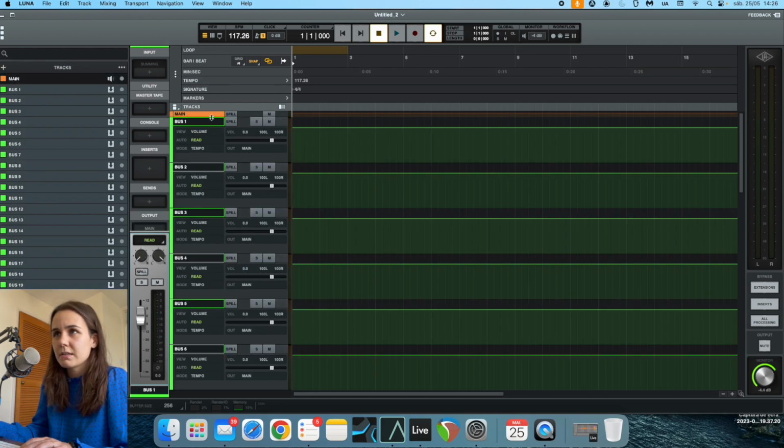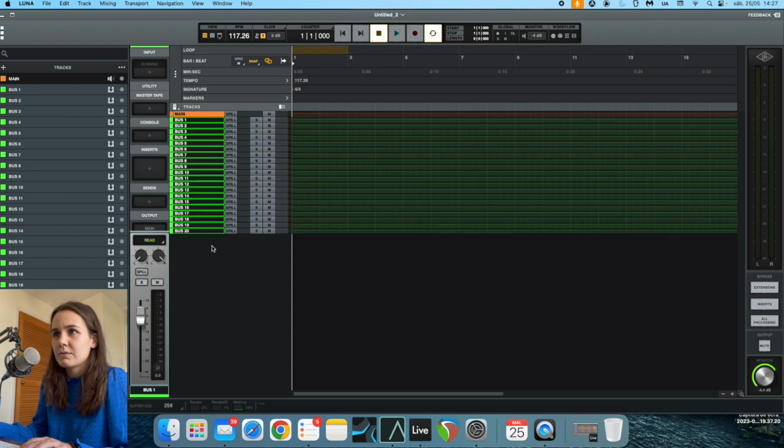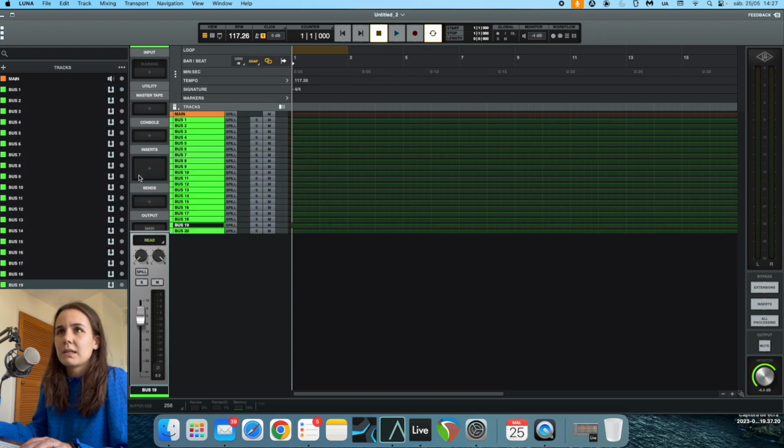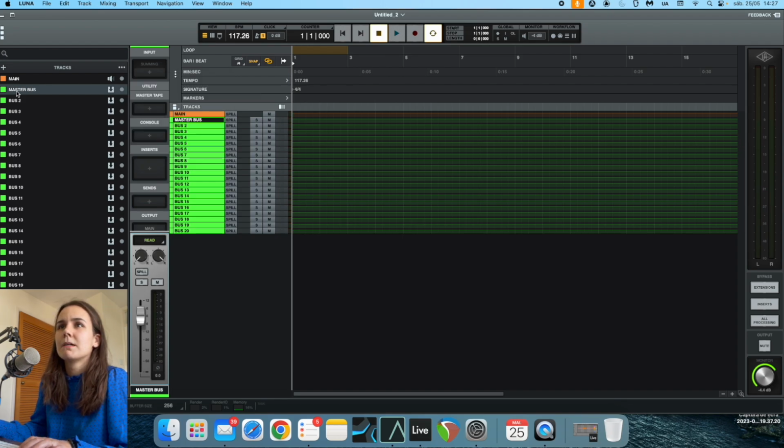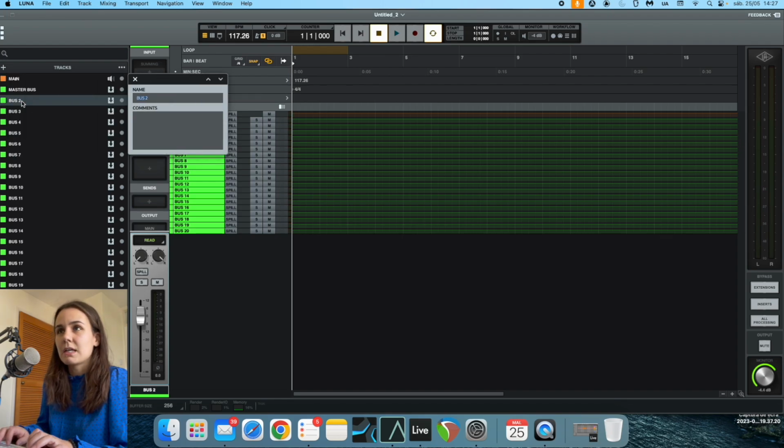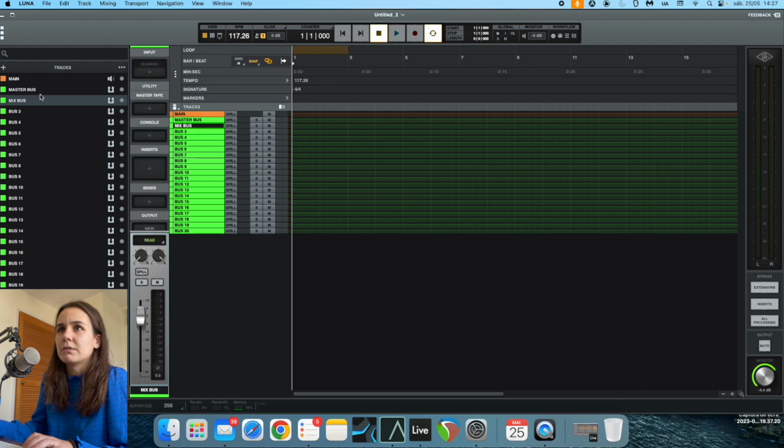The first thing that I like to do is, again, I go here, I resize everything. It's just visually a bit more appealing. And then the first bus that I create, so you just double click on it and I'm going to create a master bus. After that, I'm going to create a mix bus. Let me color them differently.